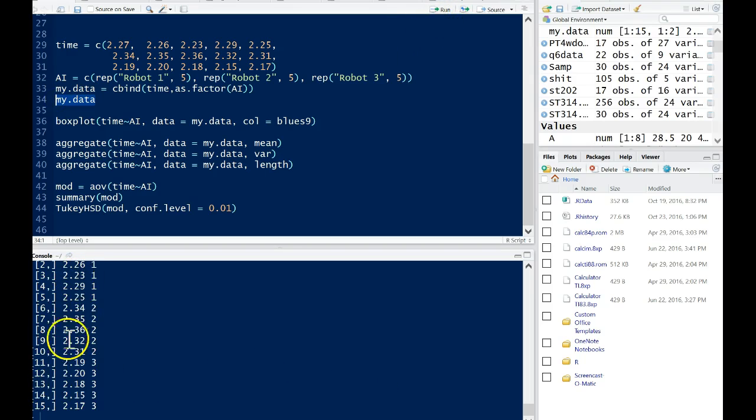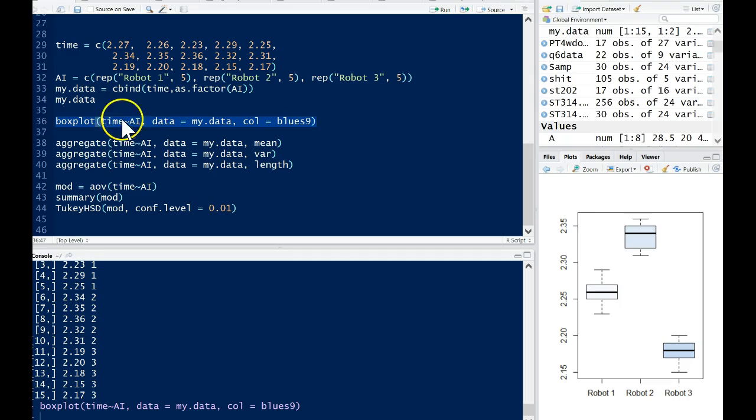I can see that, sure enough, I have a vector of my responses, and that I have 5 1s, 5 2s, and 5 3s. And so that's important to do so that I can use the commands with the tilde instead of all separately. It's important that we run our data in like that. It's in that structure to be able to do an ANOVA F test. So let's go ahead and check out a box plot of this data.